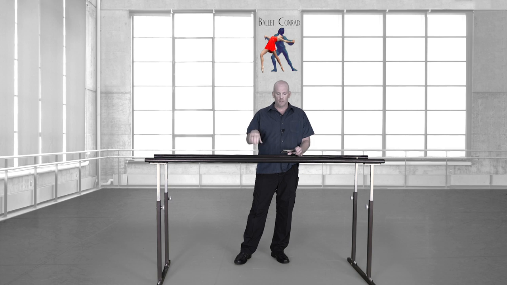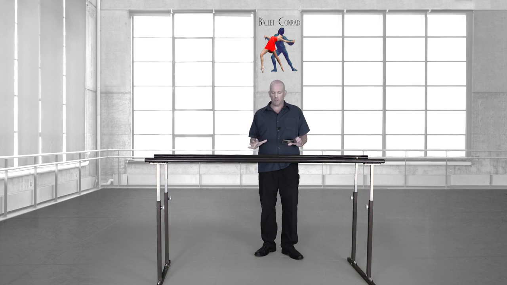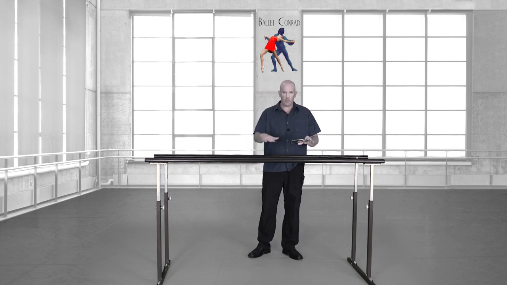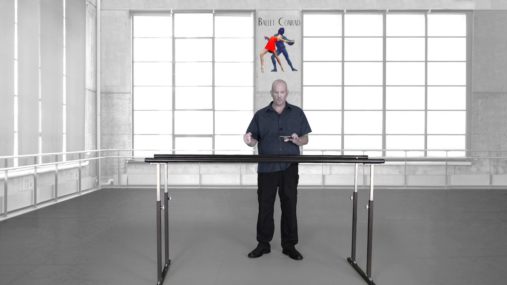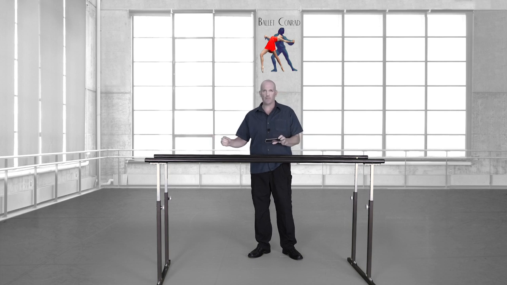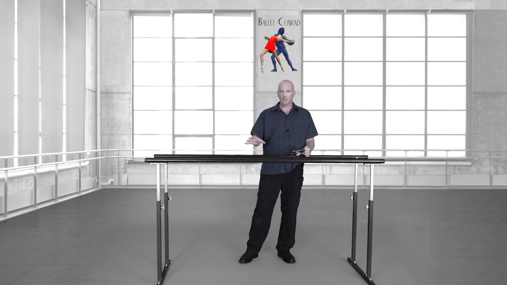So what I did is I just set up a little kind of experiment for them. So I told them that it was going to be a certain experiment, but I understood what was going to happen. They didn't so that they could discover the truth about the arms. Does that make sense? So I said, okay, well, I want you to understand where your weight's going when you turn. So as you saw, they partnered each other and they turned much better and they turned because they were afraid to hit their friend in the face. So they kept their arms absolutely small and still. They just disengaged their arms and they turned and then they discovered that way. And then you didn't see it in the video, but later I broke this all down for them.